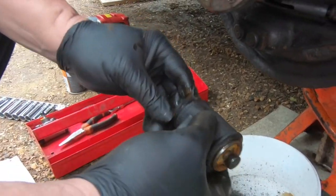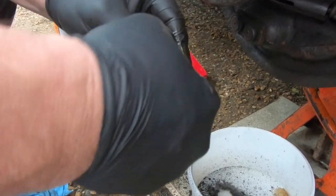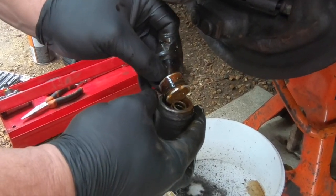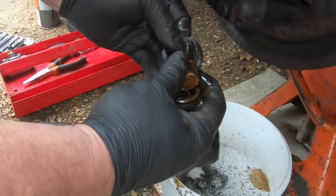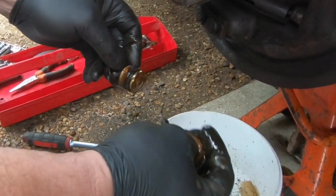Siri's been leaking. Are you pointing out the rust? Is that what you mean? And where he's been leaking past the seal, see it? Oh, I see. I thought the actual rubber cup was the seal, but no, that's just a dust cover. See where it's been leaking by the seal? And the spring in there is quite weak as well, aren't they?